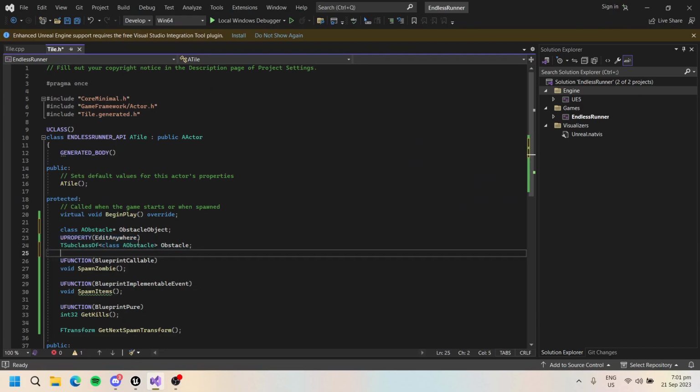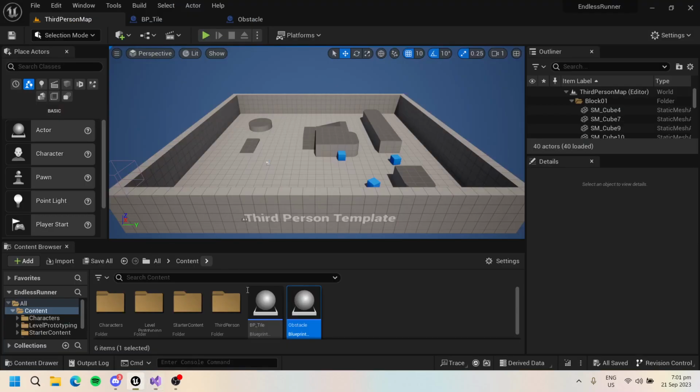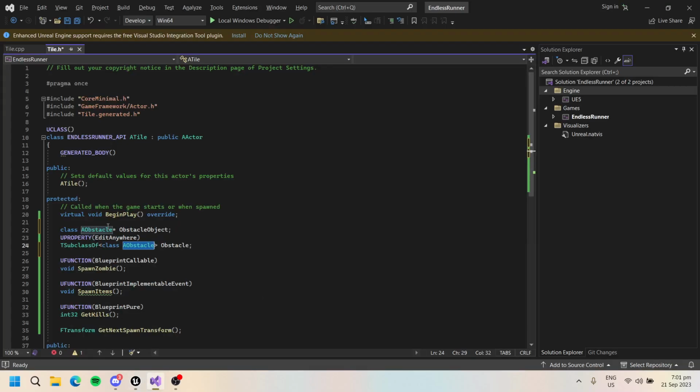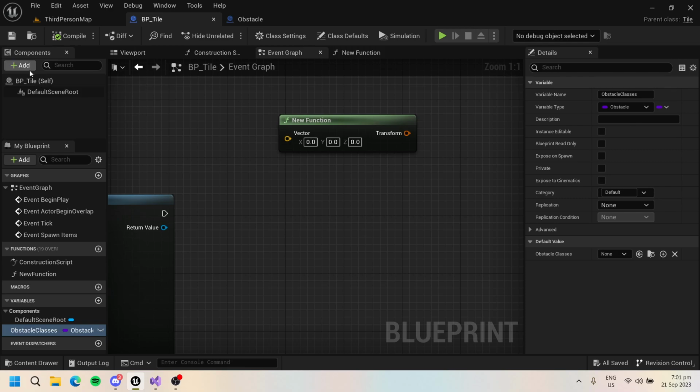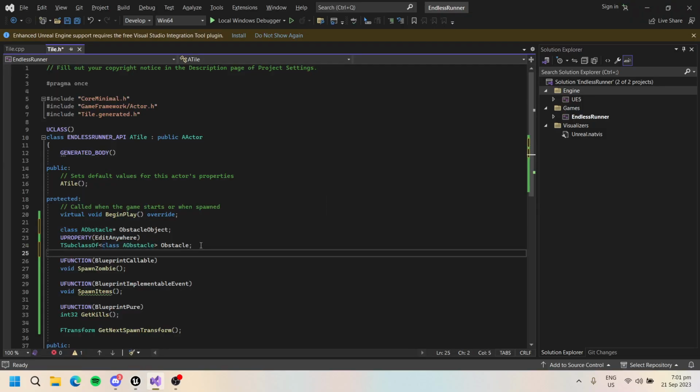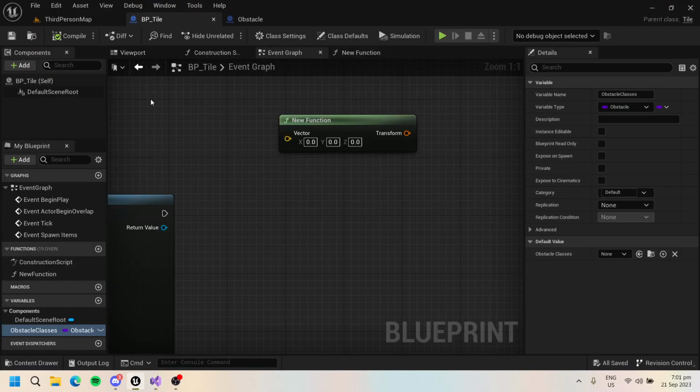But this code will only work if you have a C++ class. If you made a blueprint like this, there is no way for me to use this. You're going to end up having to do it in the blueprint itself. You need a C++ class here. Okay, so let's test it out.